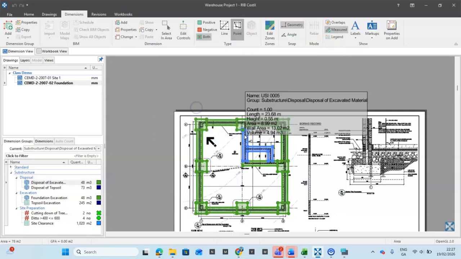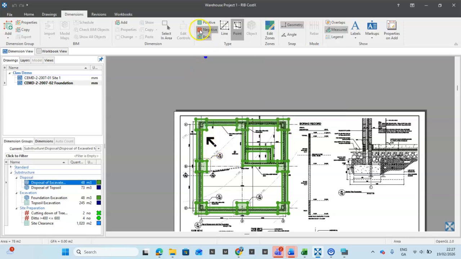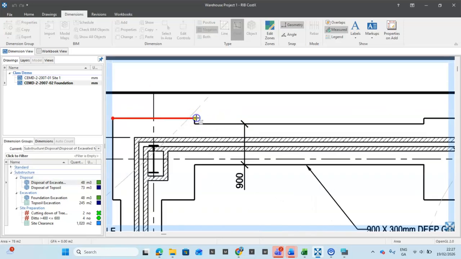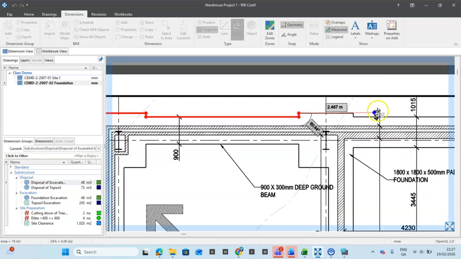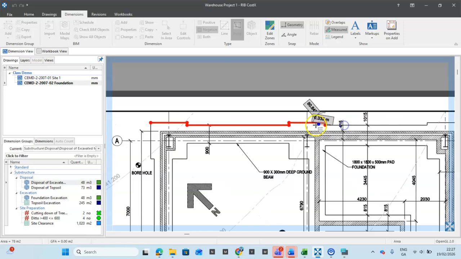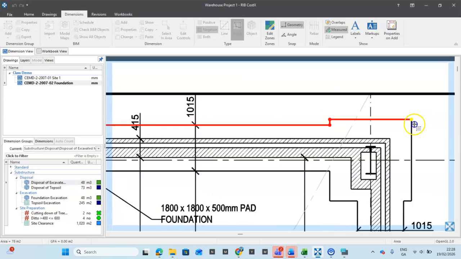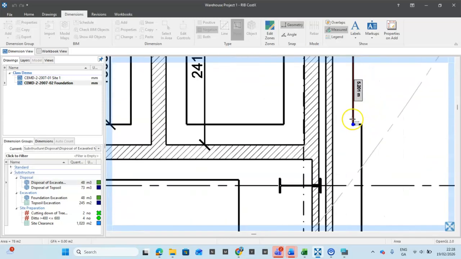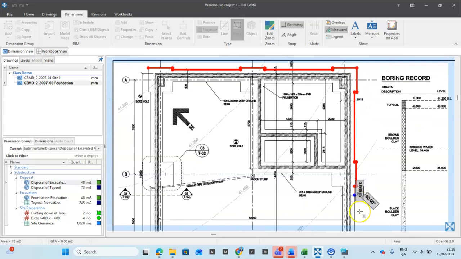I'll click no. Now I'm going to click on negative measurement just to reduce that. So I'm going to measure only the outside of what I want to remove from that measurement. Measure only those areas that we're going to backfill later on, because by the time we remove the backfill from the entire excavation, then we have what we are going to dispose of the site. I hope that is very clear.